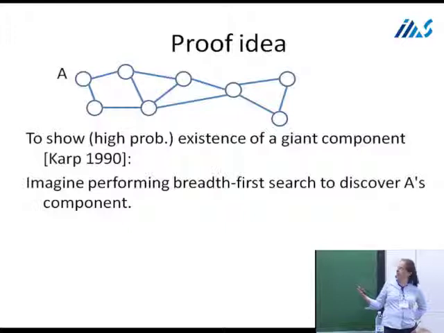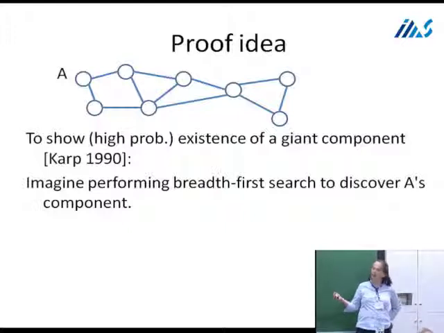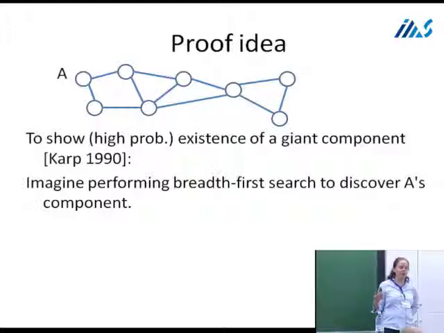I guess what Karp's proof originally of the fact that there is a giant component was a simple proof thinking about breadth first search. So what does breadth first search do? Breadth first search starts with node A, and I'm going to do breadth first search now on the live component of A, but now I'm flipping the live edges one at a time as I expose them in breadth first search. So first I think, okay, A, what is the live component of A?